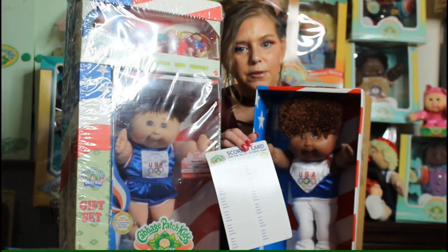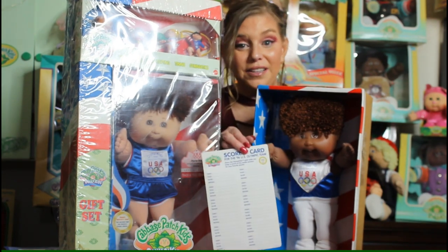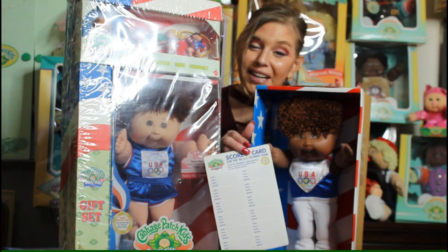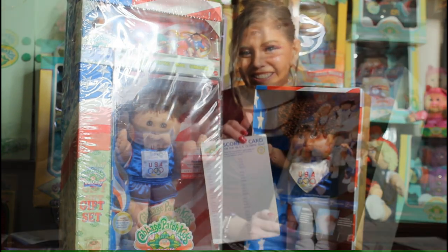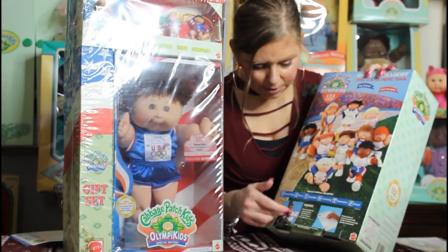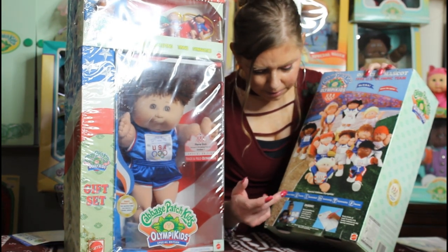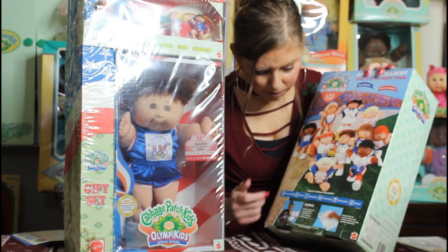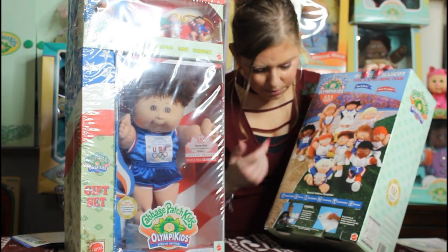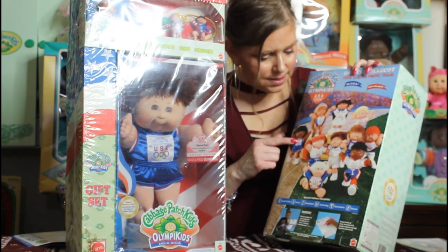That's amazing. They did a great job with this. I'm really excited because I'm just now finding out about this, because I opened up the box and it was in there, and I'm like, oh wow, something cool I found out with you guys. Yay. If you look at the back of the box, it tells you what's inside, what I showed you: the birth certificate, the adoption papers, and the scorecard. But it also shows you all of the Olympikids that you can get. Track and field, tennis, basketball, swimming, gymnastics, and soccer.